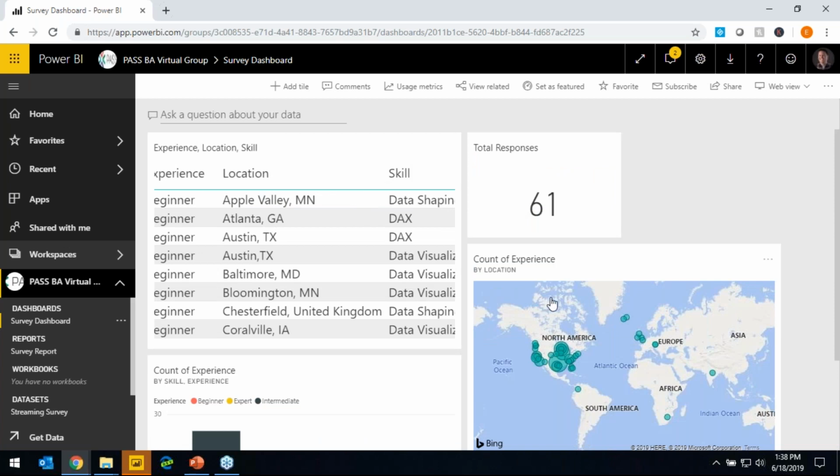And this isn't the only way. So what I want to show you next, and you're welcome to keep doing the survey if you'd like, I'll look at some of the results later, is just another way that you can intermingle Flow with Power BI. It's going to be another streaming data set, but I want to show you something else and how we can intermingle a few other capabilities inside Flow to bring that capability into Power BI.